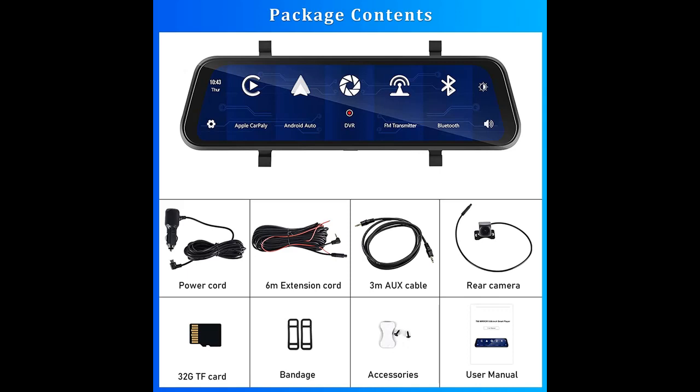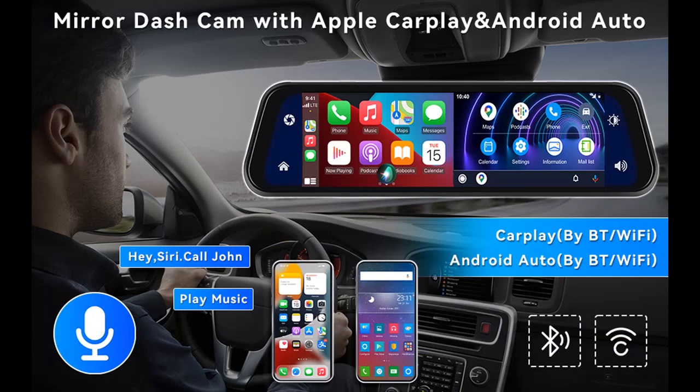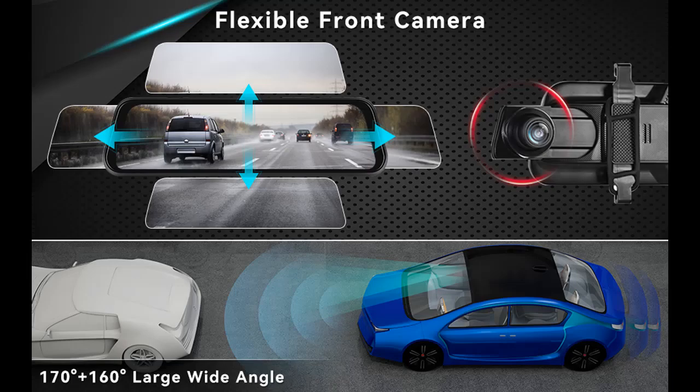24-hour parking monitor, loop record and reversing assist. The 24-hour parking monitor only works on an external power supply, which is included. After parking, you can set a time within 24 hours to monitor everything around the vehicle according to your needs. When the TF card is full, the device will automatically overwrite the old files. When you shift to R gear, the screen will automatically switch to the rear camera, and a reversing line will appear. The reversing line can be switched or adjusted.